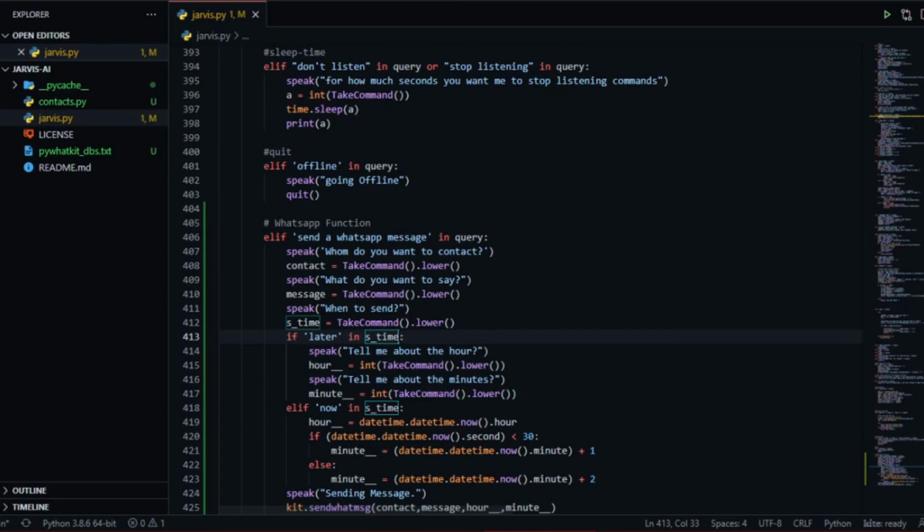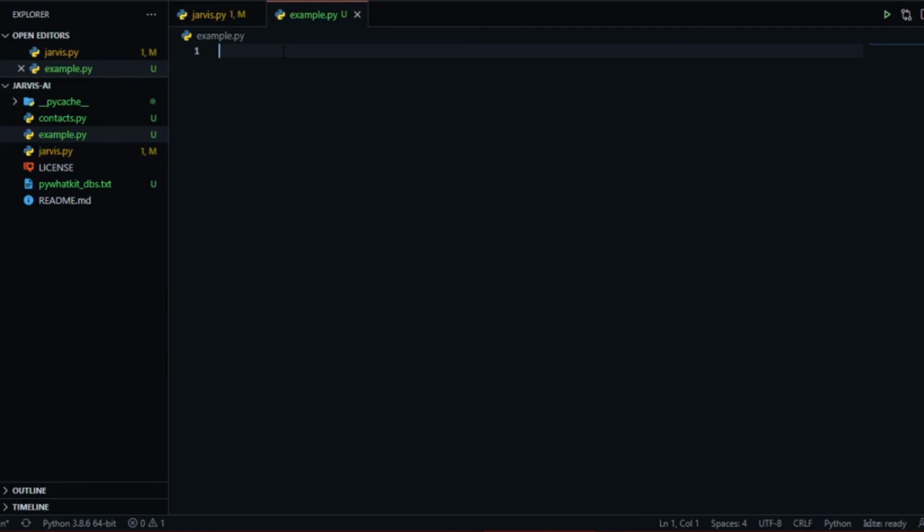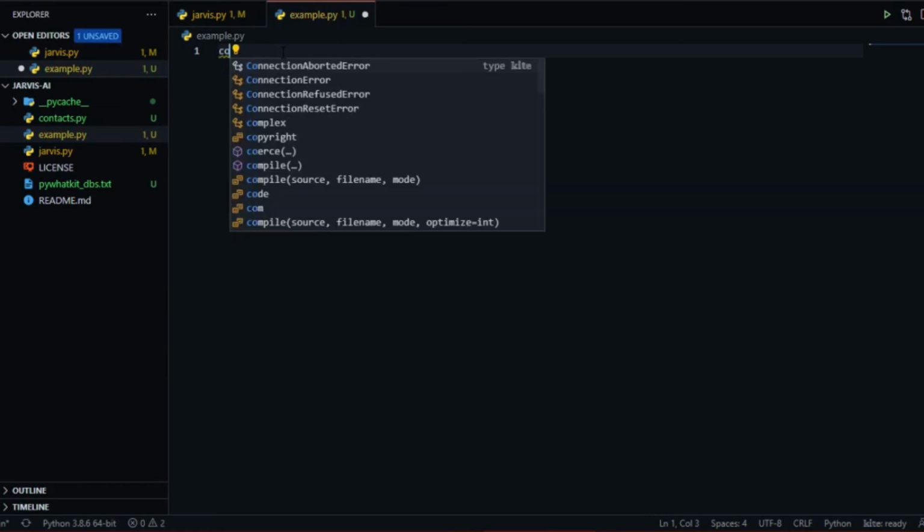So how to create a dictionary? Let's discuss this first. I will create a new Python file here and name it something like example.py. So let's say the example.py file has a dictionary called contacts.